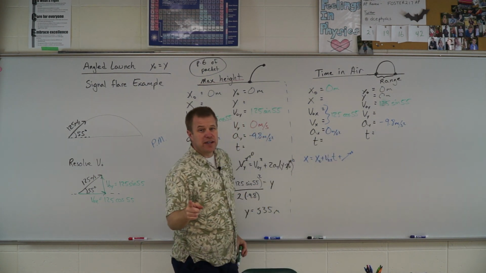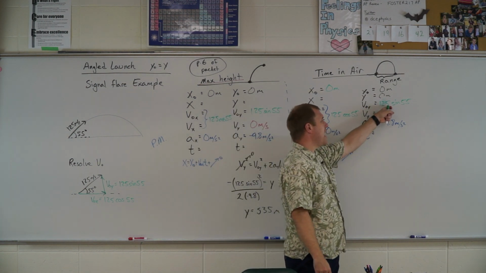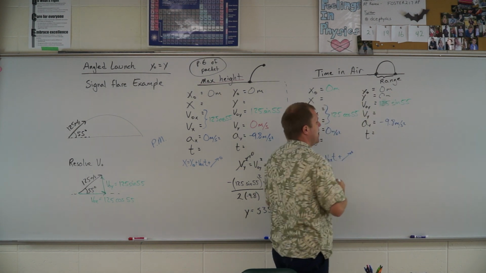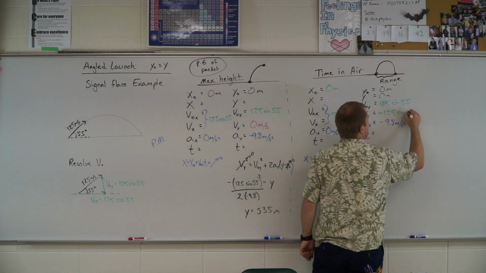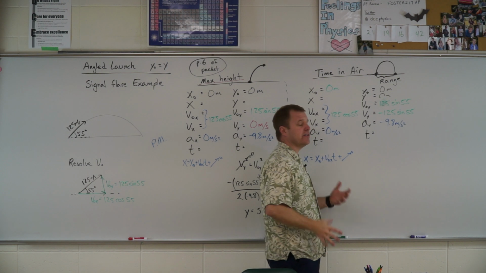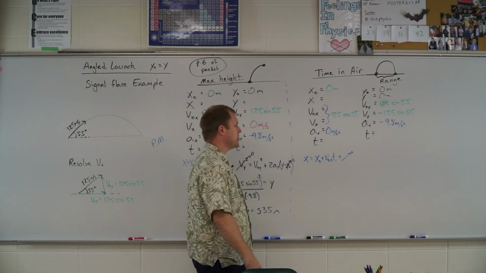All right, let's see if we can use our tricky tiger trail here. So if the initial velocity was positive 125 sine of 55 and it starts and ends at the same height, my final velocity is going to be negative 125 sine of 55. Now, if we didn't use our tricky tiger trail, that's all right. We can still solve this problem without it. So let's try that just in case we didn't catch on to that.